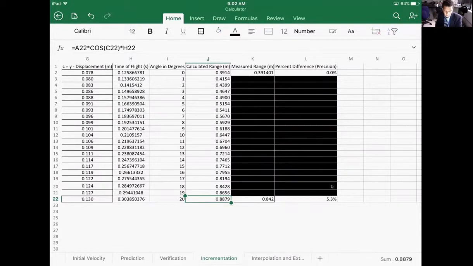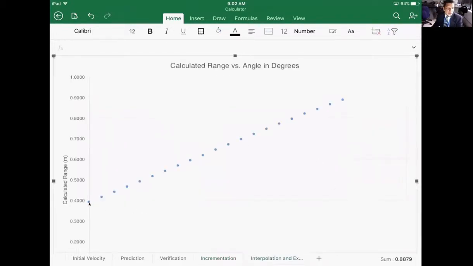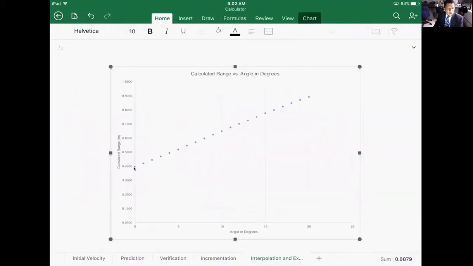And we're just going to go over to our graph, and you'll see that our graph has a, what do we call this? We call this a y-intercept here, and that's at 0 degrees. And then we go on up to 20 degrees, and it's ending very close to 90. And this is our calculated range. It's not our actual measured range, but it's our calculated range. All right, so there's error already in it, and it's getting wider and wider out here at 20 degrees.